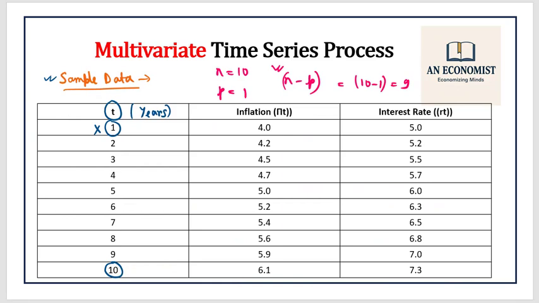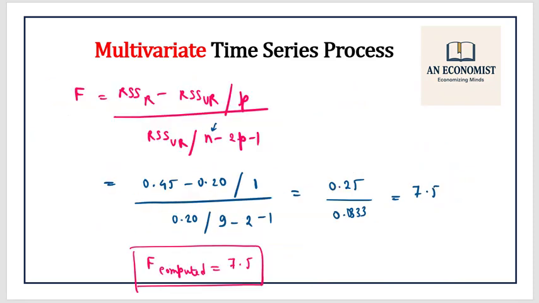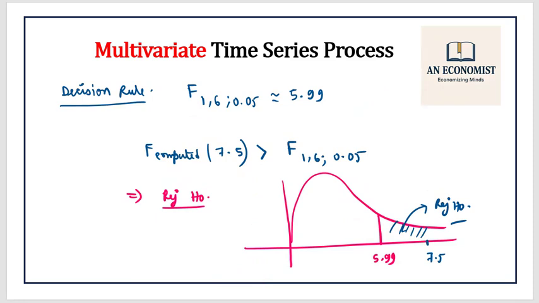For testing purposes, I have taken this data set. You can fit the two regression models using the data set I have taken. These will be the fitted regressions and their corresponding RSS, and you can simply compute the statistic values. As I've told you, as a thumb rule, the usable observations are simply the data size, here 10 years of data, minus the total number of lags that you are using. So your usable N will be 9 instead of 10. Keep in mind how you compute this N value.